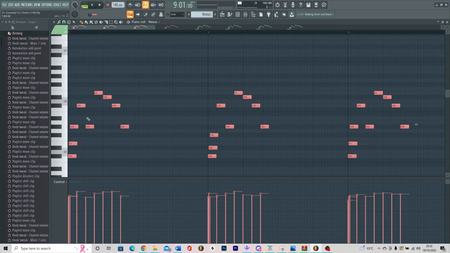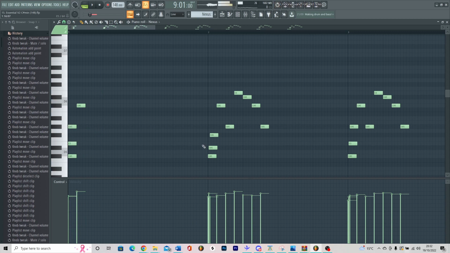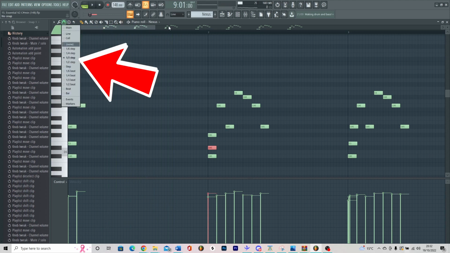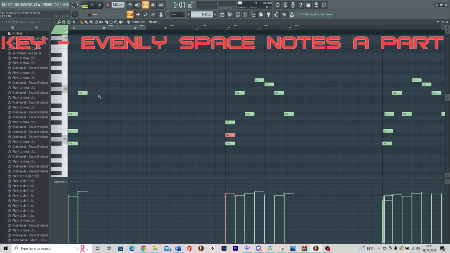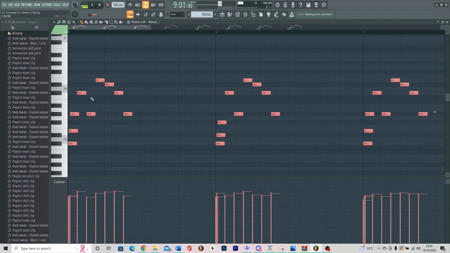A very important thing actually to note is, you see how everything is spaced out evenly? In order to get the bounce right, once you have your chords, if they're not strummed, what you want to do is find your initial starting point once you've got your bass chord down. I think it's on 3rd step. I've got the first counter note set, and then I just have the rest follow suit in terms of rhythm. All these notes are spaced apart evenly, which is, I think, the most important thing.